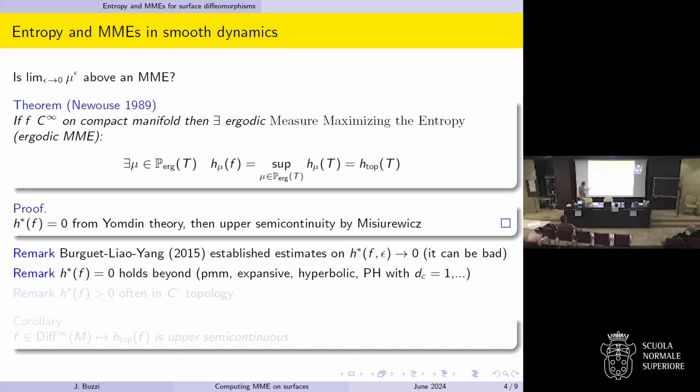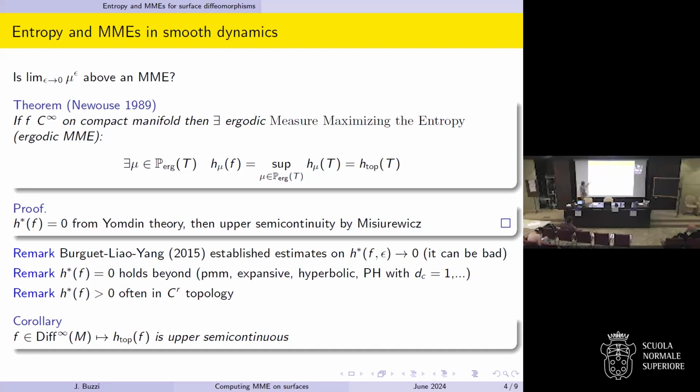This annulation of the tail entropy goes even beyond C infinity. There is a lot of stuff I don't want to get into. But if you're not C infinity, if you are just C^r, then essentially, unless you have a very good reason for it to be 0, like this previous situation, in many cases, I don't want to say it precisely, it is actually positive.